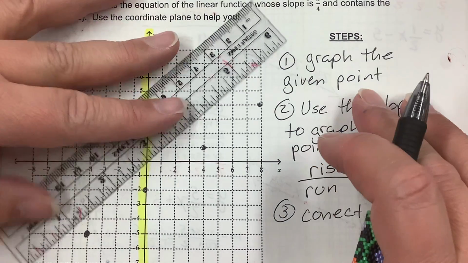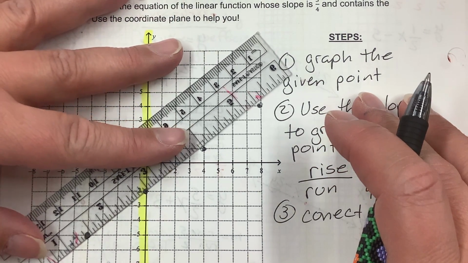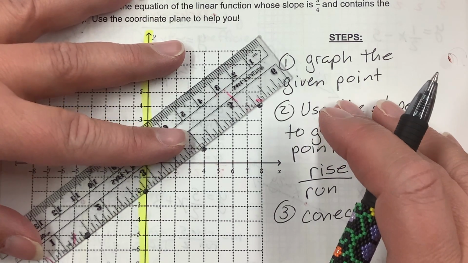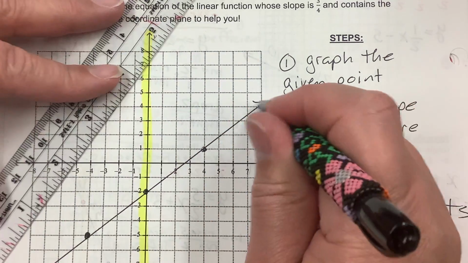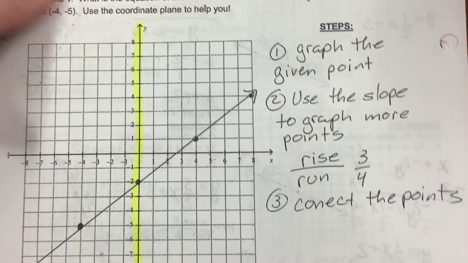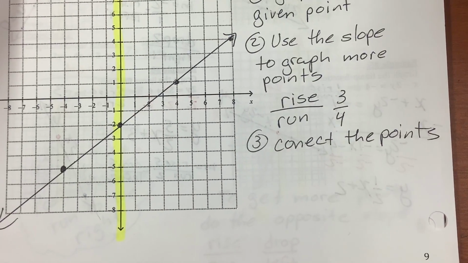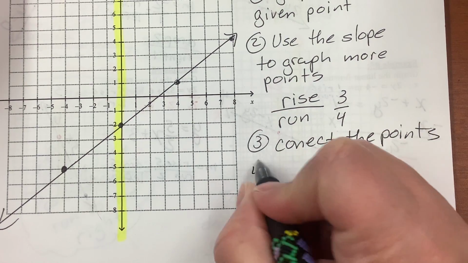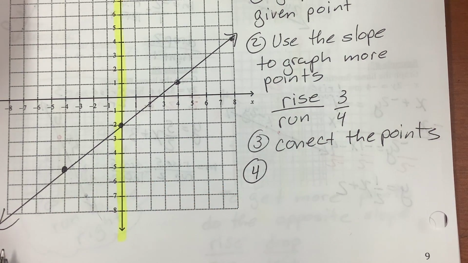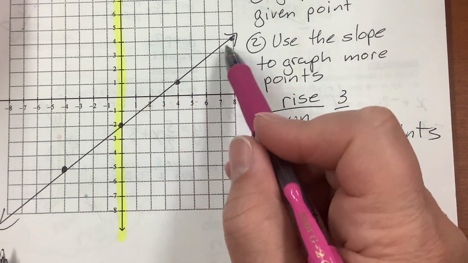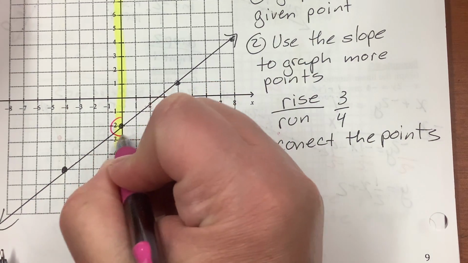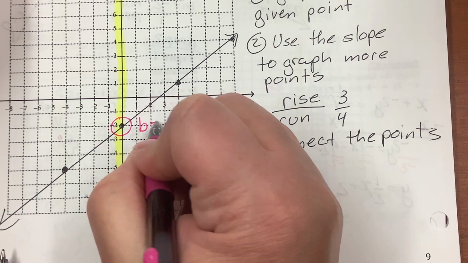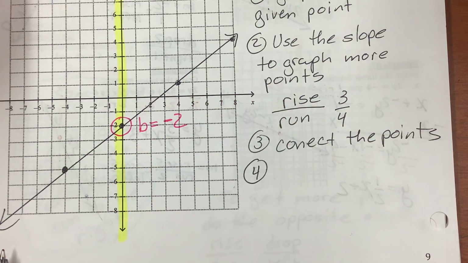And what have I got here? I got a lovely graph. I got to write the equation. But how am I going to write the equation? Ah, I remember. I have to find the y-intercept, which is where the line that I just drew intersects the y-axis. Right here at this point, b equals -2.